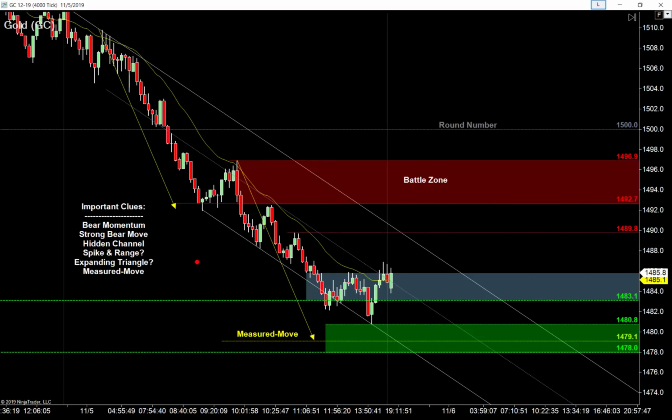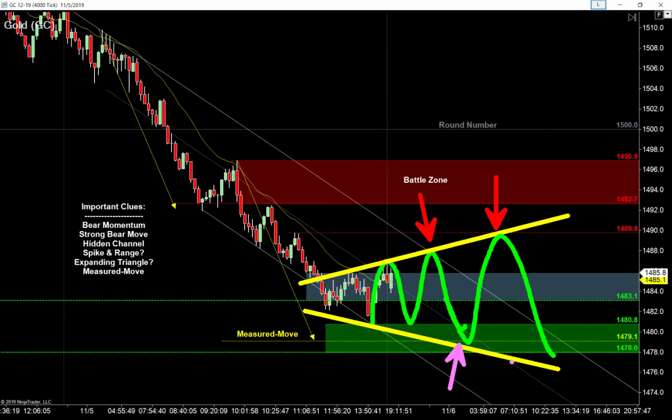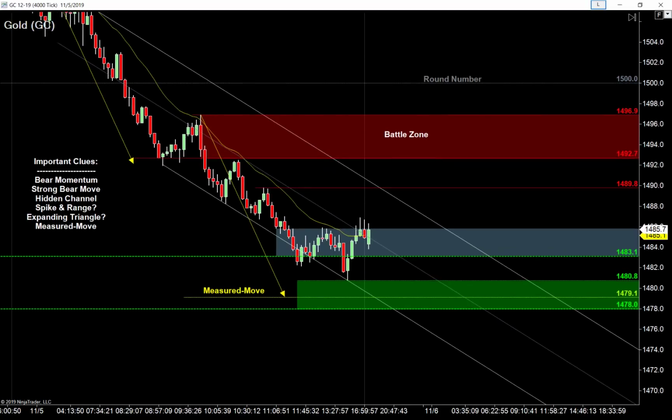Now, if we go range here, the biggest thing when it comes to a range is going to be finding that expanding triangle, right? And then buying low, selling high, buying low, selling high. What I really hope we get, if we do get that range, is that expanding triangle pattern, because that's always going to be a really easy way to make sure you're selling high. And then again, if you're going to buy low, you want to use that nested or those crown reversal patterns, right? It's a little bit difficult right now because we don't have enough information yet for this.